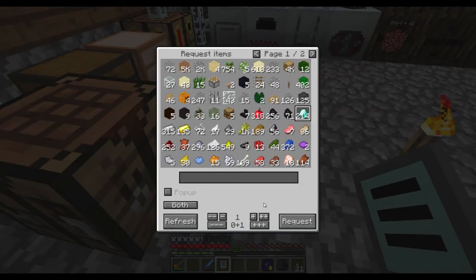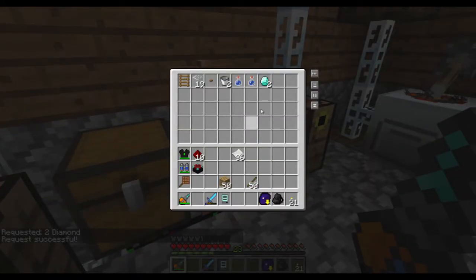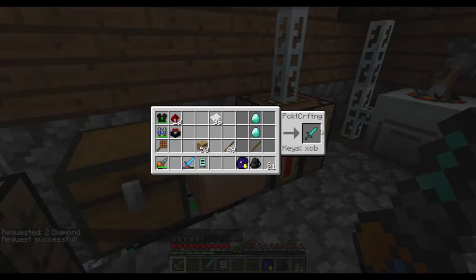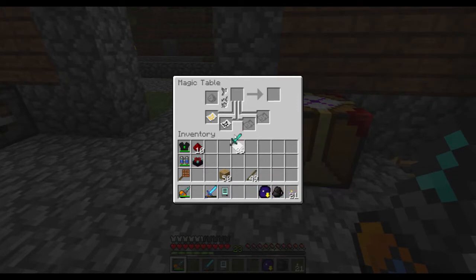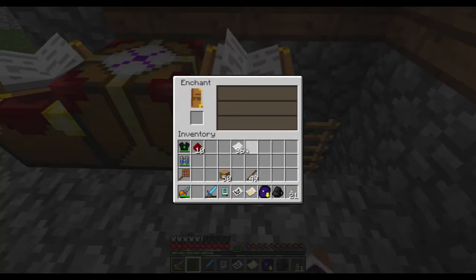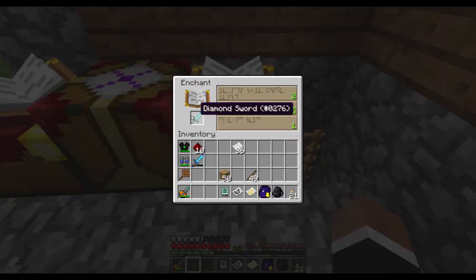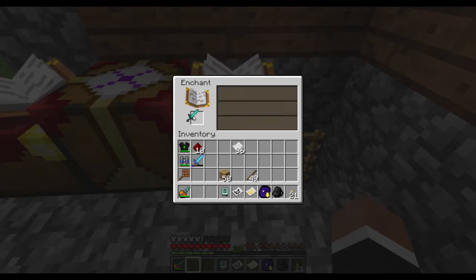Let's request 2 diamonds. Do I have any sticks? Yes. Gonna make a new sword and see what we get out of this. There we go, diamond sword. It's not even used. I need a dust. So, how does it work? Maybe I need to put it in the normal enchanting table first. Right, so with my 23 levels.